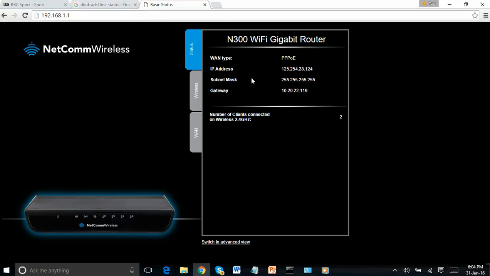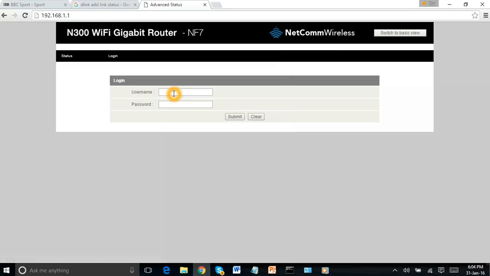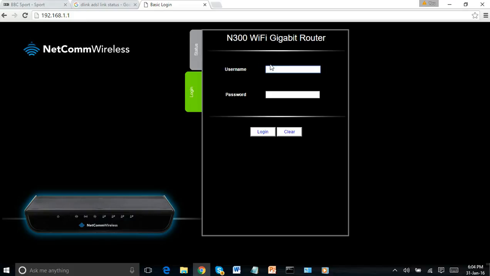and it will show, since this password is already saved. If we go to advanced and tools, log off, so once you type 192.168.1.1, it will go to this page for your username and password. If you don't know the username and password, and if you haven't changed it, Google search it to get the factory default username and password. It's most of the time admin or admin password. In my case, I changed it, so I type my own username and password.